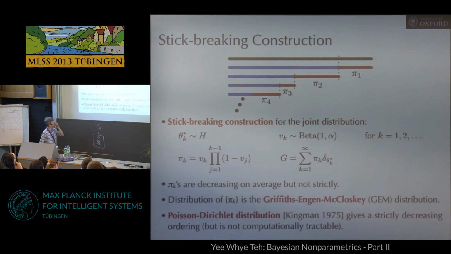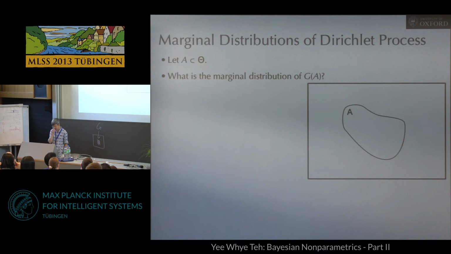So I'll skip all this. That's one construction for the Dirichlet process. It's a very explicit construction that gives you explicitly what this functional form looks like and what the joint distribution is over the unknowns here, the pi's and the thetas. You can also use a similar sort of argument to derive the following.